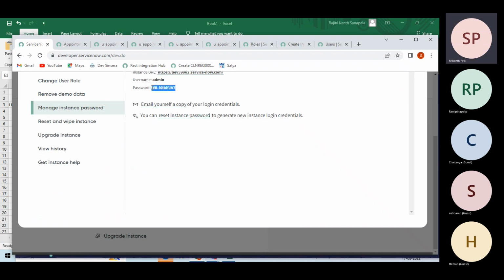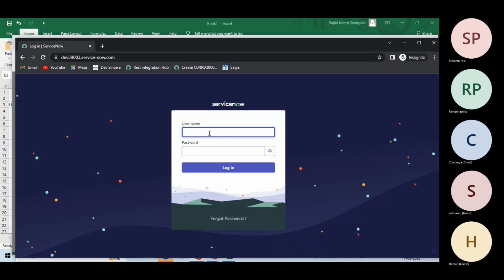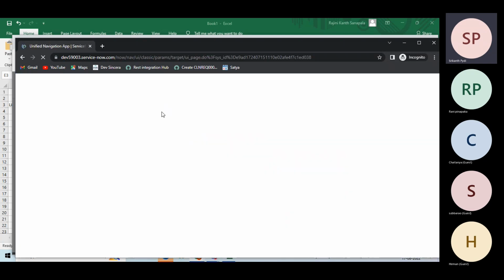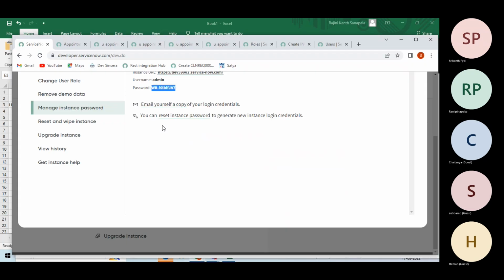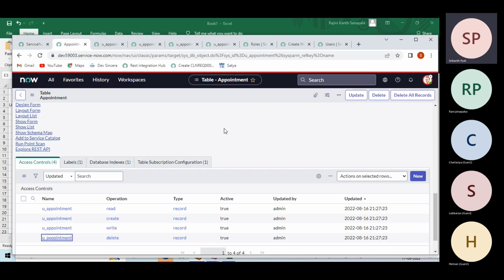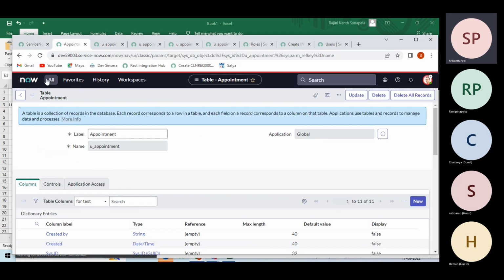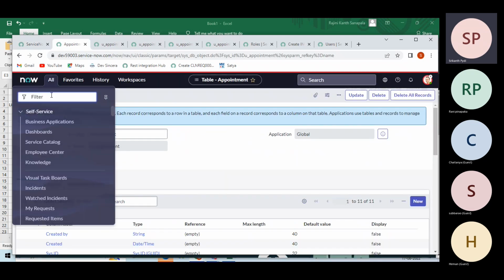This is the instance ID and password. I'm logging into this instance in the incognito mode. Now, first thing first, let's check how it happens.